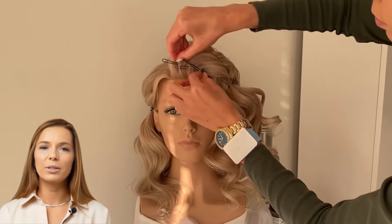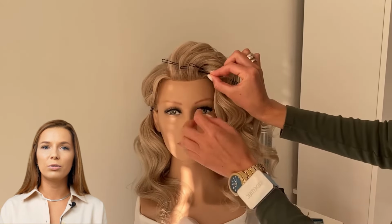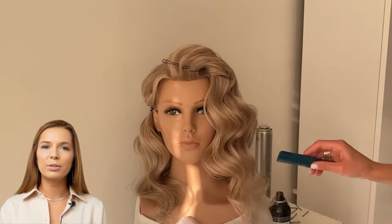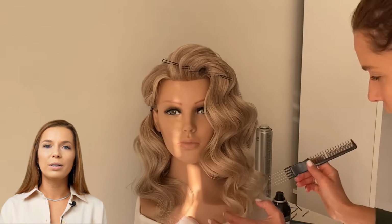Additionally, I closely fix the bang area with liquid hairspray. I do this deliberately to spray more product and make the hair stiffer. Then I take a closed bobby pin and fix it in the bang area for additional fixation to ensure it stays in place all day.